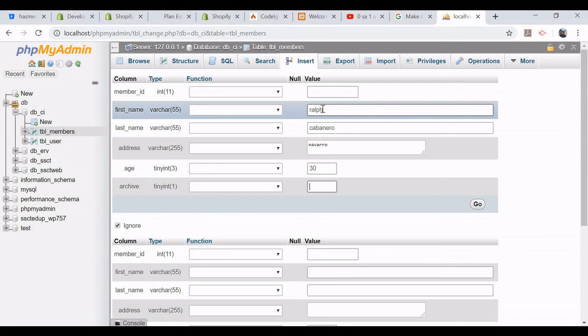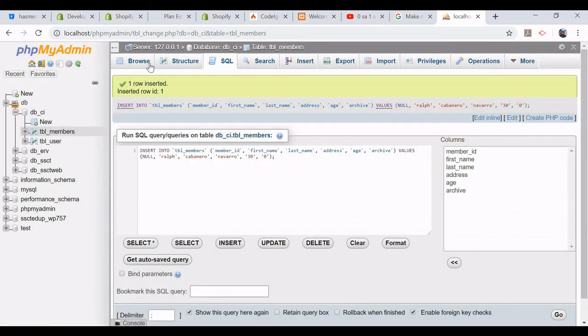Basically, archive is we're just using the 1 and 0. Each has an identifier, where 0 is for the normal one and 1 is archive, meaning it was deleted. So we will never delete a record, since it's very important. So let's make it 0.